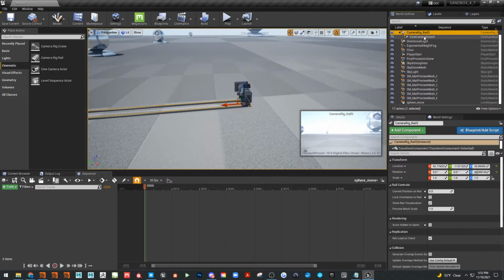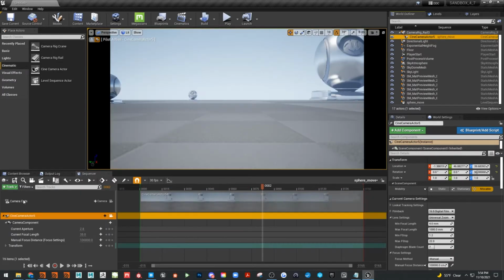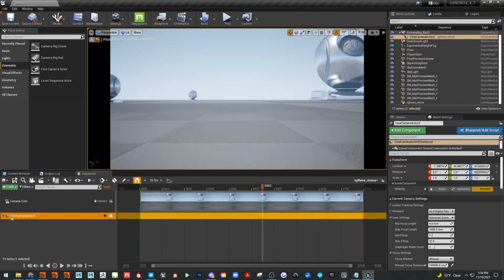So we have to add our objects to our sequencer. The sequencer is basically like a normal animation timeline that you've seen a million times. You get tangent controls, move keys around, et cetera. There's a few ways you can get things down here to start adding to your tracks. I'm just going to grab the camera, drag it down. That's going to create these 2 tracks. One is called camera cuts, and then there's one for the actor. We'll talk about camera cuts in a bit.